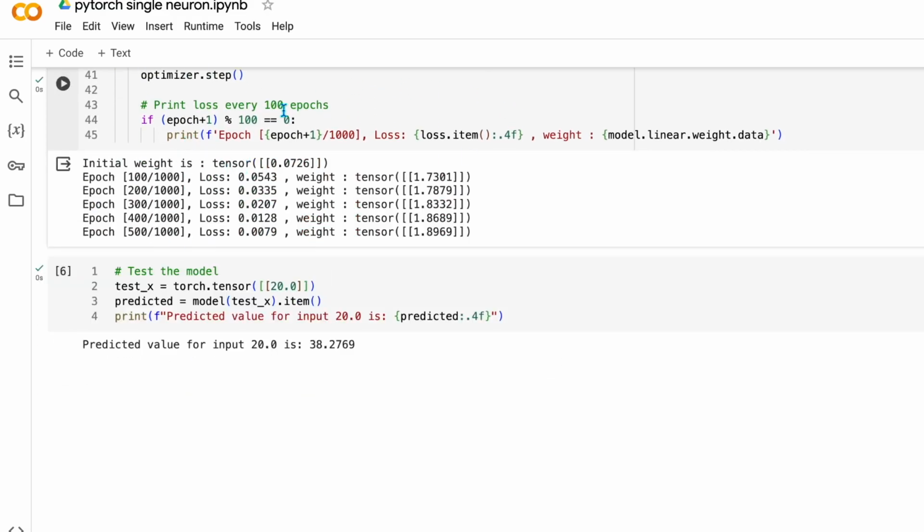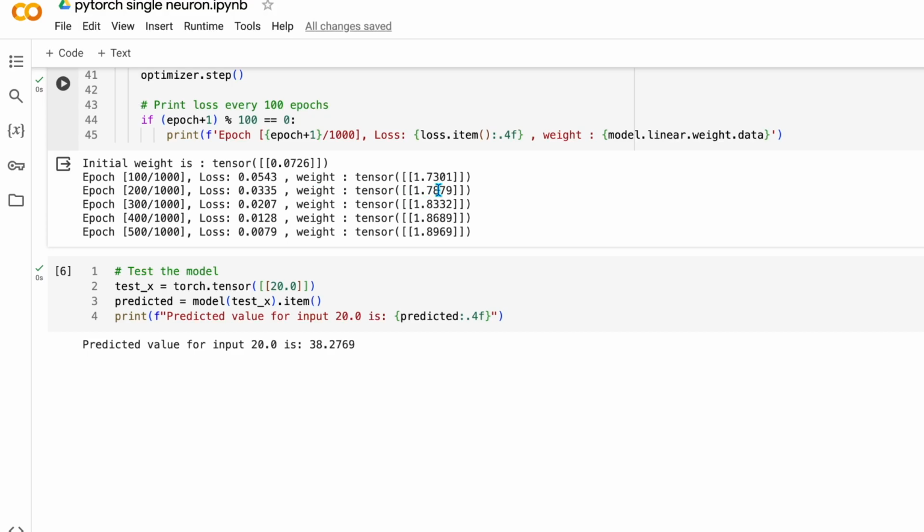Yeah, so it will be a quick one. Initially the tensor value is 0.07. After 100 iterations, the weight gets trained, and its value is 1.7. After 200 iterations, its value is 1.7.